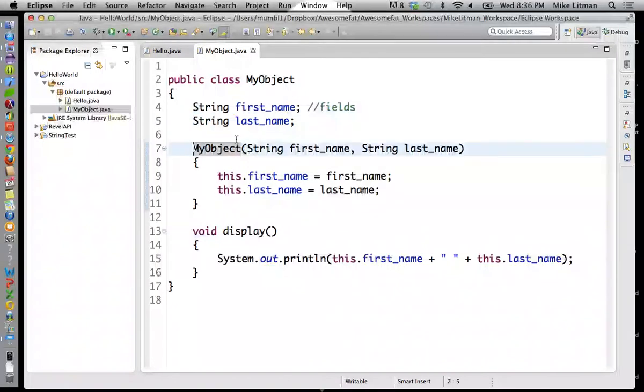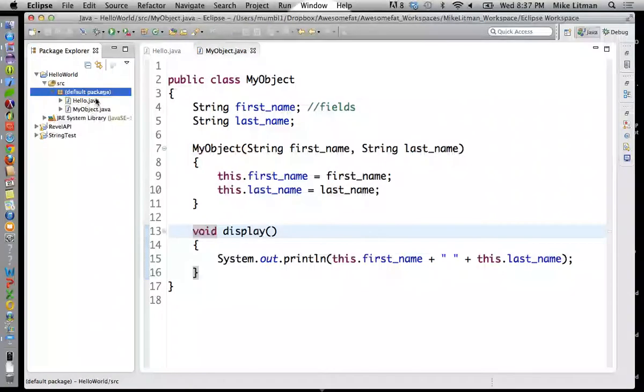We have our constructor. Constructors are almost always made public. You probably actually saw me slip one in earlier, but I deleted it in preparation for this discussion. So I put nothing in front of this, and I have nothing in front of this. So by default, all of these are package level security, whatever that means. Public in the same package. You can access it anywhere in the same package, where the package is the default package in this case. So as long as you're underneath this subfolder, you can access all of these.